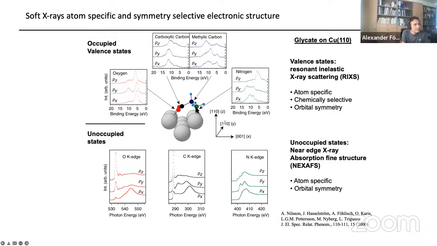And you can really separate all the p orbitals on the nitrogen in different directions, x, y, z, to the surface for the occupied and the unoccupied by looking at the X-ray absorption, as we just discussed, but also then on the X-ray emission, as we will discuss a little more, which is the fluorescence. And the sum of it we call resonant inelastic X-ray scattering. We can project onto each atom the nitrogen, the oxygen, the chemically shifted carboxylic and methylic carbons, and from that get a very, very detailed view of chemical bonding on such a surface in various environments.